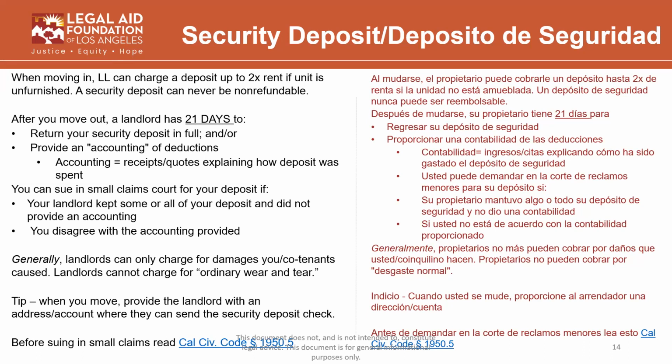So I want to give a little more information in terms of what landlords are and are not allowed to charge for from the security deposit. So landlords are allowed to charge tenants for damage caused by the tenant, their co-tenants, or their guests. Landlords also can retain the security deposit to cover any unpaid rent that's due at the time when the tenant moves out. Landlords cannot charge for ordinary wear and tear to the unit. So this is something to watch out for, especially if you were a long-term tenant. You may not always be responsible for things like painting or replacing carpeting if you live somewhere for 5, 10, or 15 years.